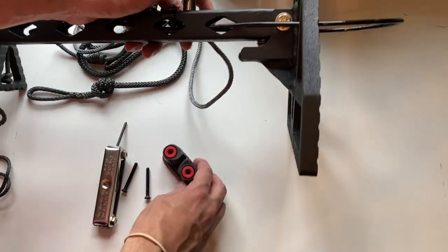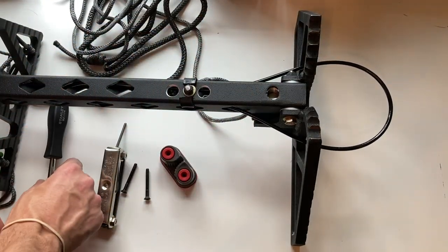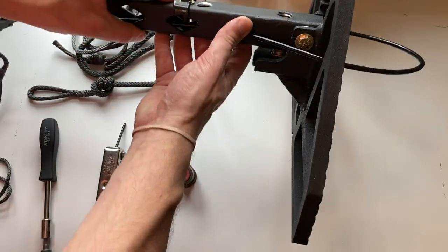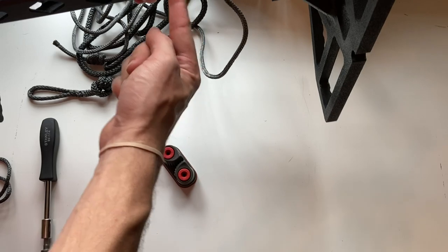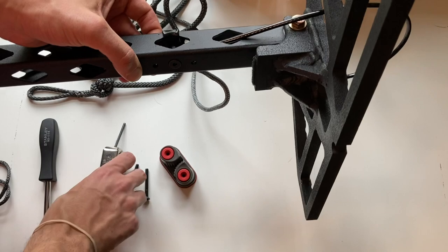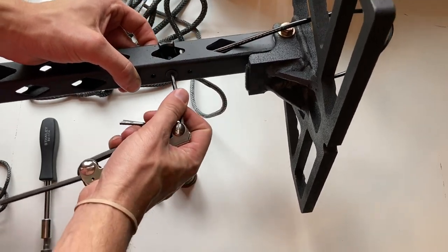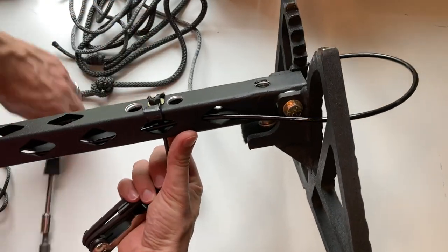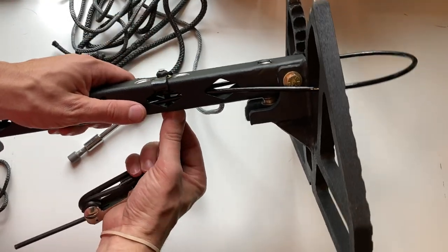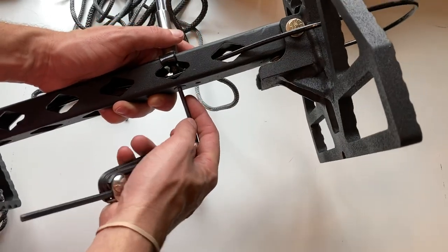All right, so cam cleat's off. I try to leave those as close to position as possible. Now, going to be near impossible, but you can see it's just another Allen head on the front here, a little bit bigger. Let's see, that's going to be the one, and even the back's a little bit bigger, so I've got to get an additional size here. All right, so the back is just 7/16.